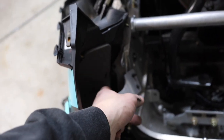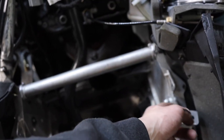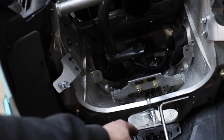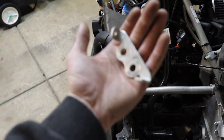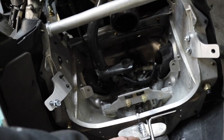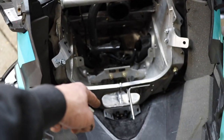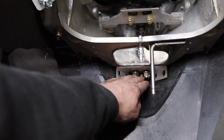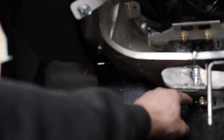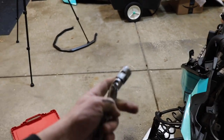Now that we've got our tabs drilled out for the new mounting brackets, you have to go ahead and remove this stock plate down here. We already went ahead and did that — this is the stock plate. What you have to do is drill out two rivets and undo two bolts, then slap your new plate on and tighten it back in. These two bolts down here can be a bit of a pain to get to. We are using an open-ended wrench here and a nice extension piece with a swivel head socket.